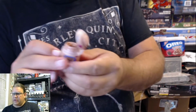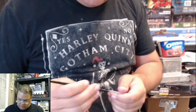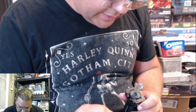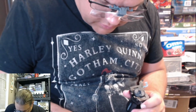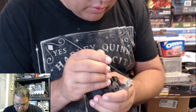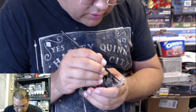We are going to take our Acadian Flesh Tone, look at that, right up close. And again, we're taking the small layer brush. And this is all small, delicate work. It will also help give him the lighter skin tone that we want. And again, we're going to pretty much go over all of the skin.